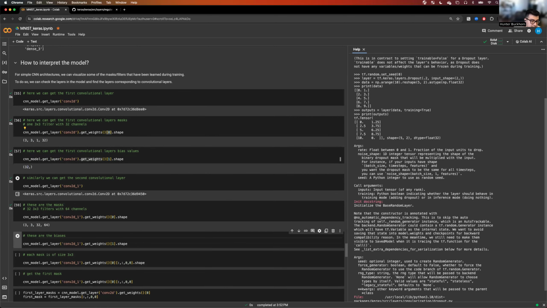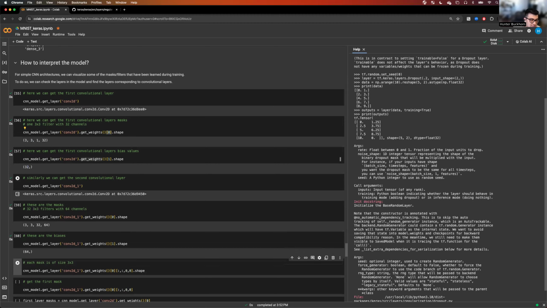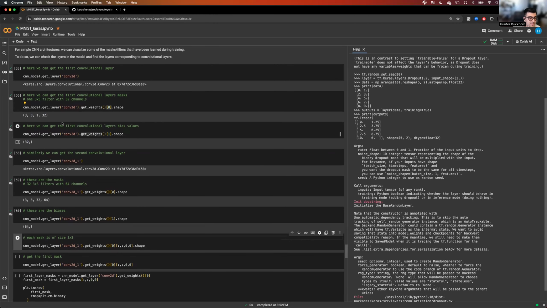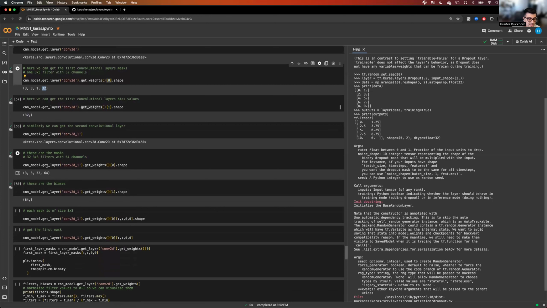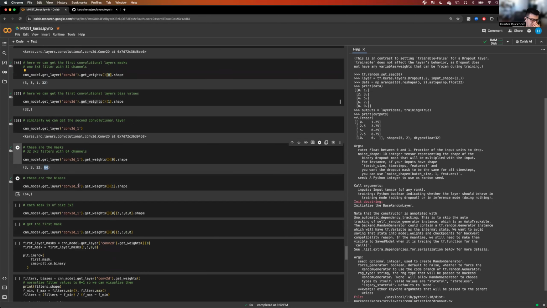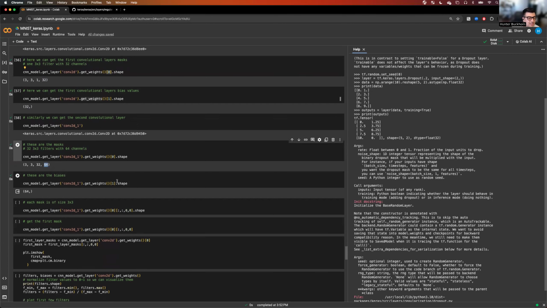Now the second layer is a little bit more complicated because it's dependent on the layer before it. So in our case, because we have 32 filters or 32 channels for this first filter, when we apply the next filter, now we have 32 filters, and then each of those has 64 channels. So it becomes a much wider model the deeper you get when you're applying convolutions.